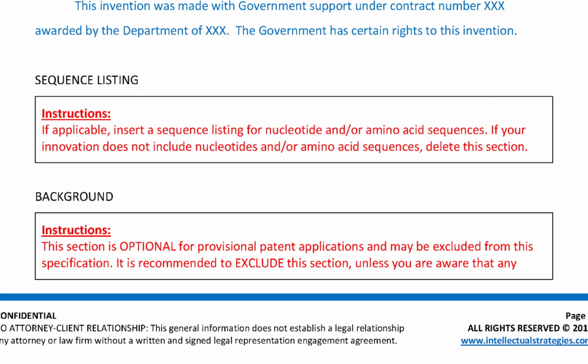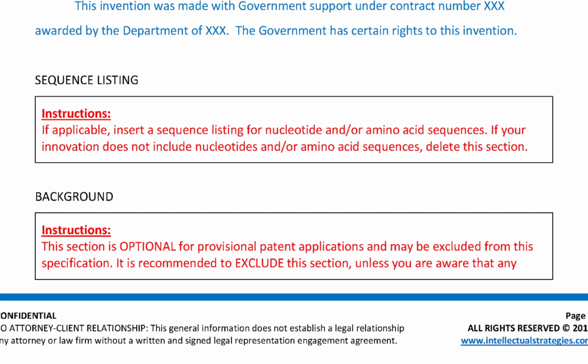The next section is sequence listings. Sequence listings refer to DNA or amino acid or nucleotide type of sequences. It's not my field of technology. If you're into the genetics field, you might have an application where you need to do this. We can get you some samples if you do run into that and need to find out how somebody would normally do that type of sequence listing. And here what you do is you explain what the sequence listing is and reference an attachment of some sort.